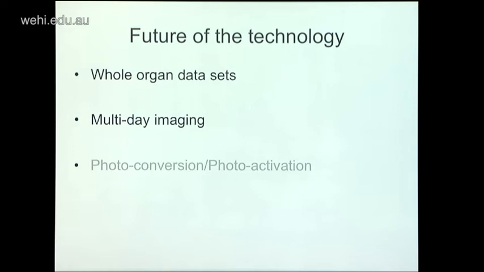So the big things that are happening now are whole organ data sets and multi-day imaging. And that's the stuff that I alluded to earlier. We get a situation where we can image a mouse for, say, 3 to 14 hours to understand what's going on. But we know from all of our disease animal models that that's not the rate that things happen at. They actually happen over weeks and up to a month and even longer in most of them. So the big push has been to say, well, let's do multi-day imaging and let's also collect whole organ data sets instead of just focusing on these little parts.